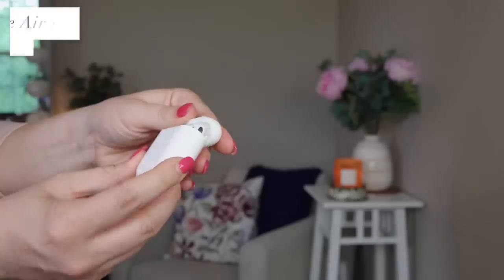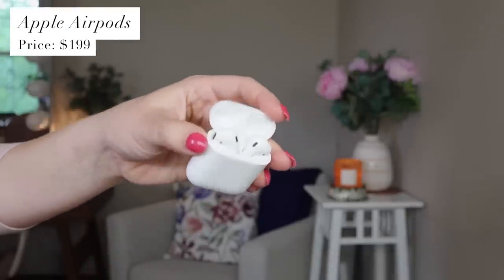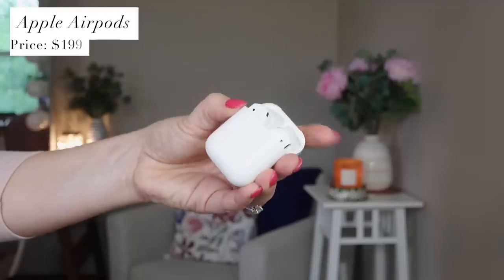I also have my AirPods in here — best investment I think I've ever made. I was on the fence, but not only do I use them for running and the gym, but you can do phone calls on them too. So if I'm folding clothes, wanting to talk to someone, and watching the baby, I can do all of that. I can wear them while editing so I'm not waking her up two rooms over where she's napping. They were expensive but I can continually recharge them in the case for over a week sometimes. They don't flop out of your ears either — I was worried about that when running, but they stay exactly in place.